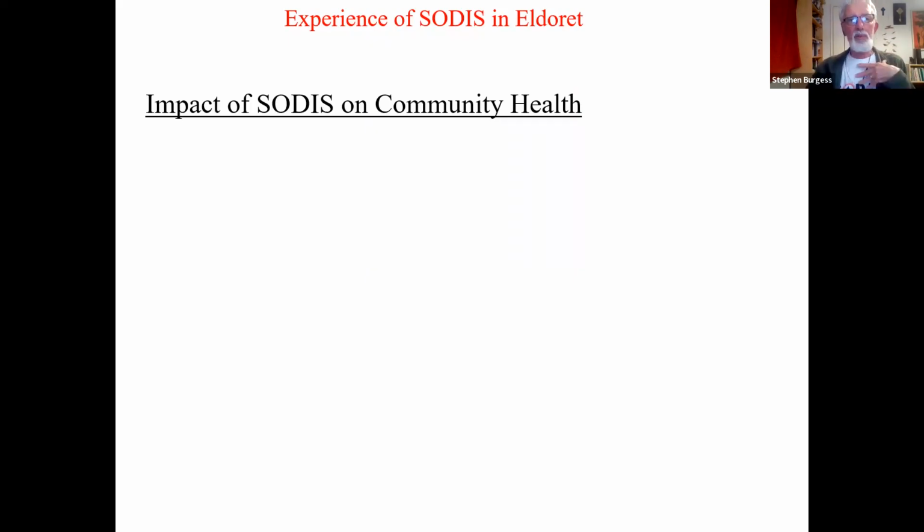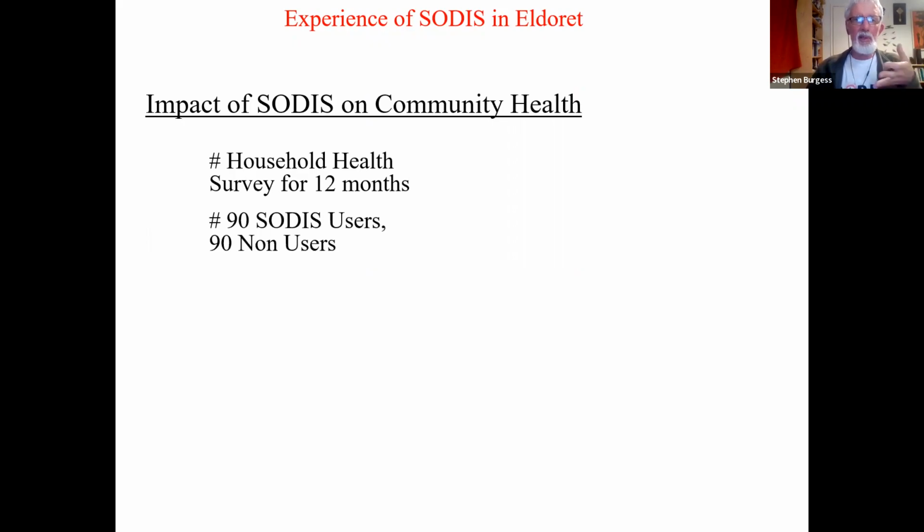But one thing we wanted to do was to do a study with the people who were practicing SODIS after a couple of years of promoting SODIS with community groups. We chose a group of people, and we did a household health survey for 12 months because we wanted to know, what's the impact? Is it making a difference? So we chose 90 SODIS users and 90 non-users from 3 different communities, some from more farming areas, some from more remote areas, some from urban, and one from a peri-urban area.